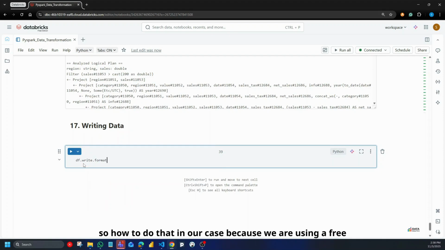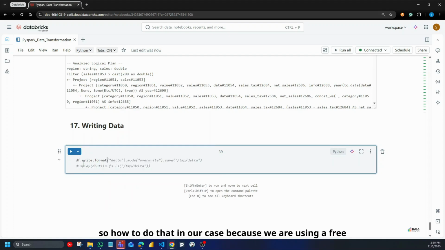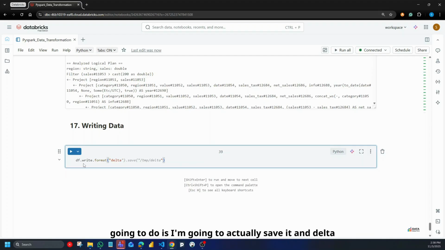So how to do that in our case, because we are using a free edition of Databricks, I'm going to save it in delta table mode.